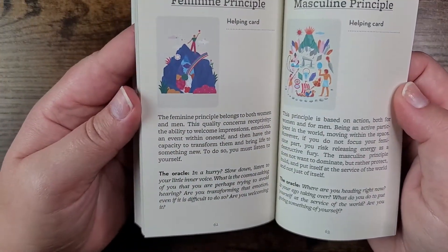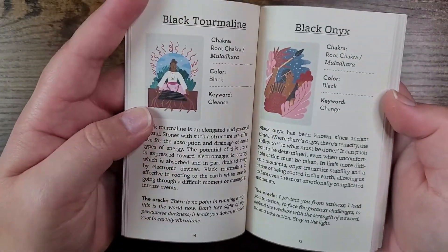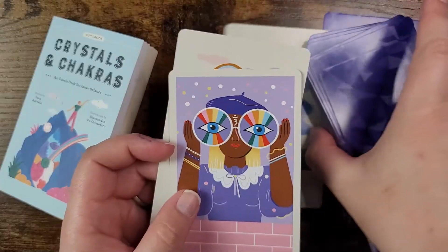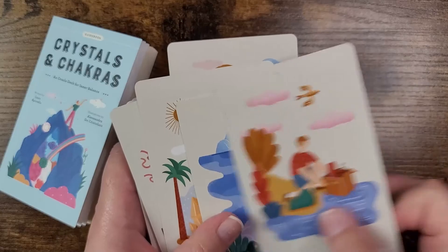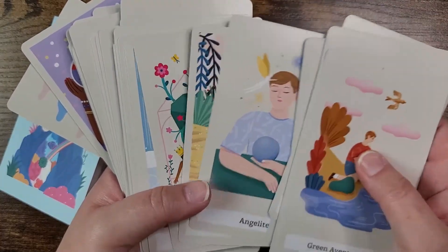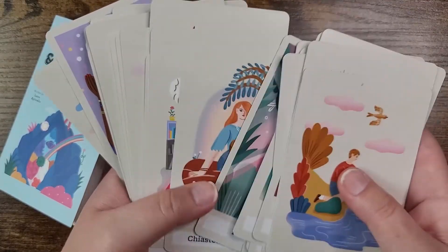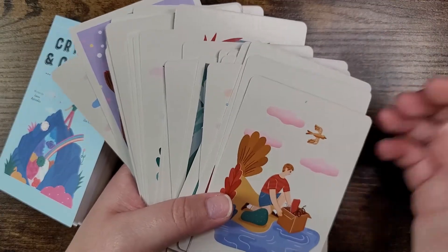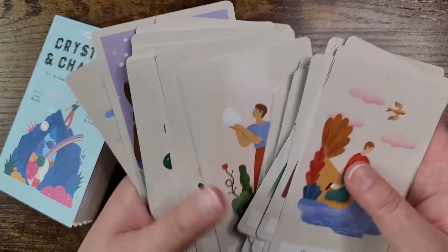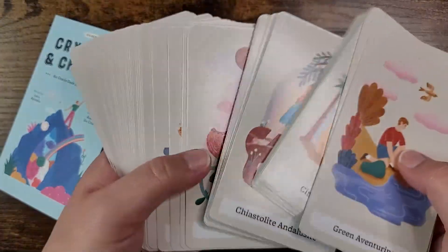The helper cards are great too — fantastic. I really, really like this deck. I think it's fantastic if you're trying to learn about crystals and chakras, or either one. I love how it's illustrated — very beginner friendly, great quality. It gives you a lot of crystals you can find at your local crystal shop, perfect if you're incorporating them into your healing or addressing blockages. This will help you get to know those crystals better — not just 'that's a green crystal for my heart chakra,' but the specific purposes for each one. No notes from me — absolutely love the information, the artwork, the cardstock, the card size, and how many cards you get.